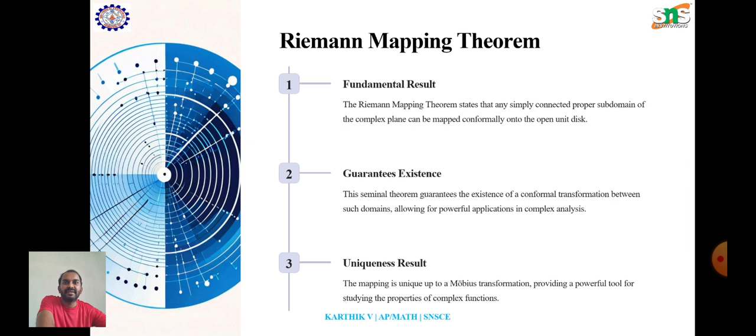Riemann mapping theorem. The Riemann mapping theorem states: any simply connected region in the complex plane other than the whole plane itself can be conformally mapped onto the unit disk in the complex plane. Implications and applications. Cartography. The Riemann mapping theorem has implications in cartography as it guarantees the existence of conformal mappings between various geographic regions and the unit disk.